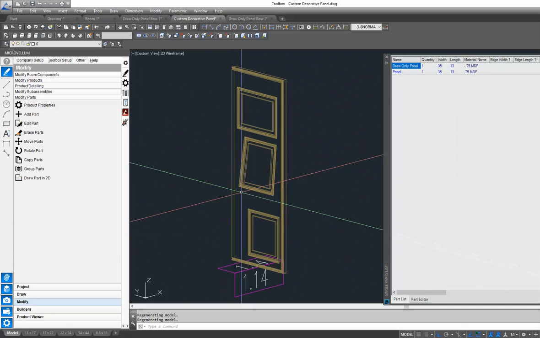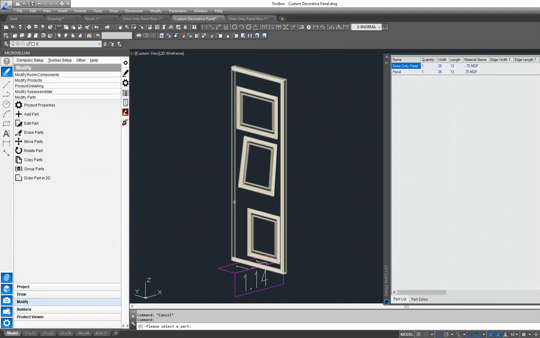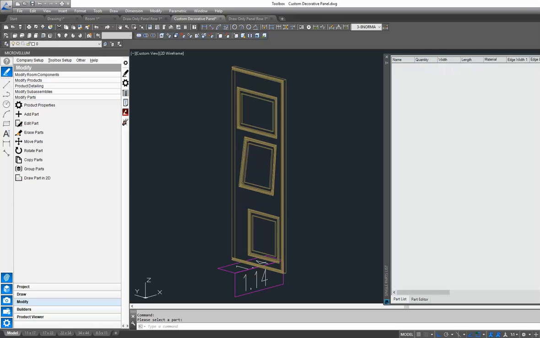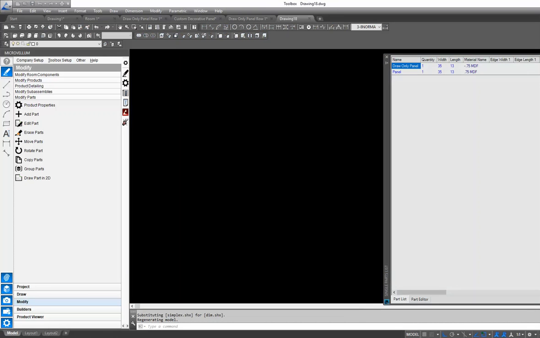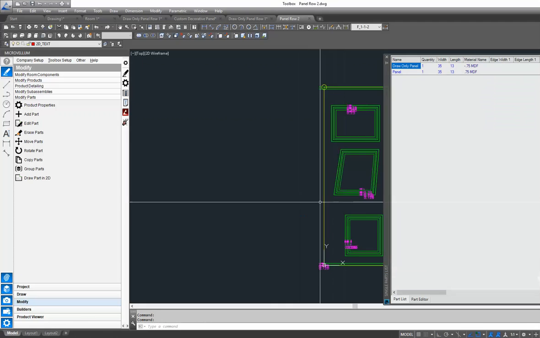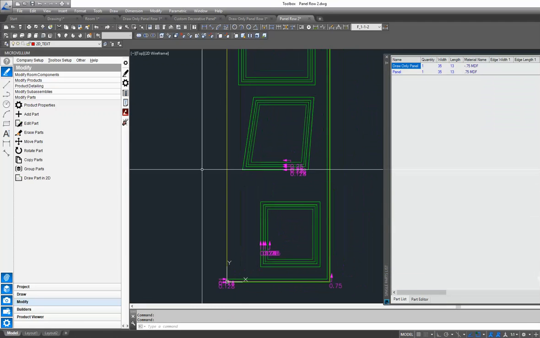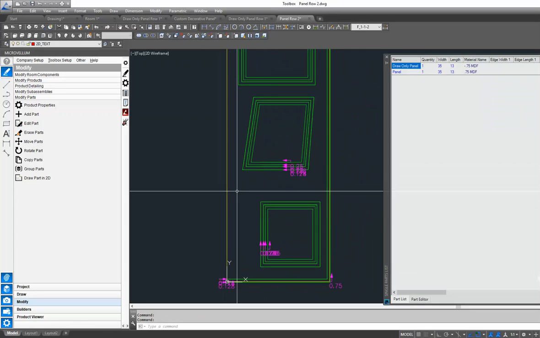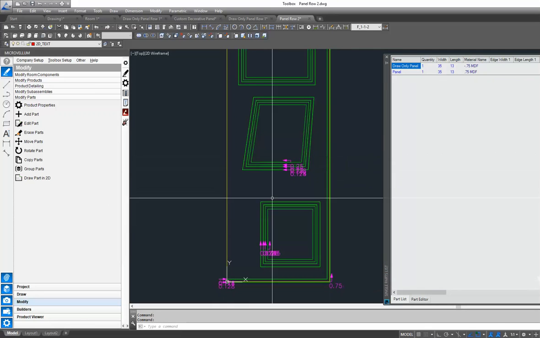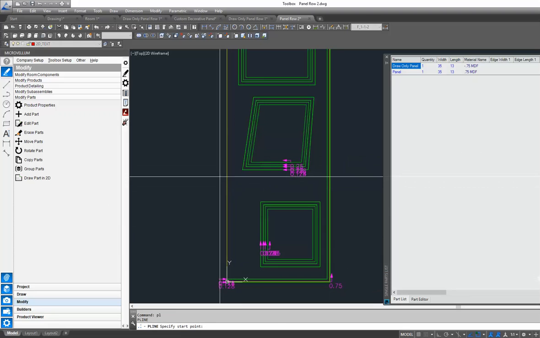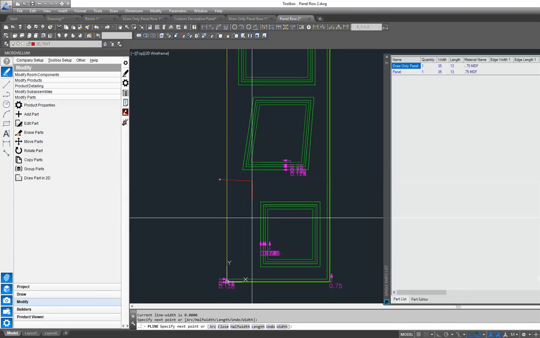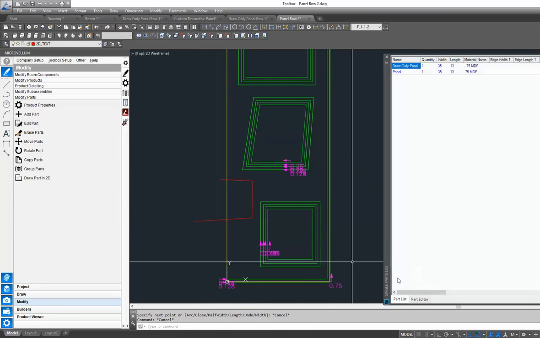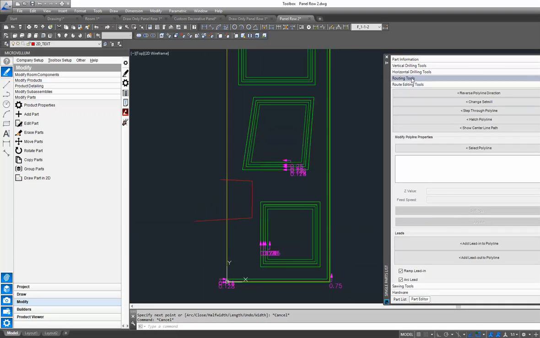If I did actually want to add additional machining to this part, then I could in fact draw the finished part out in 2D once I've got everything sorted there. I don't want to do this until I'm sure all of my shapes and profiles and everything are good. But then if I wanted to add additional machining, make a cutout on there, something like that, I can go to my routing tools.